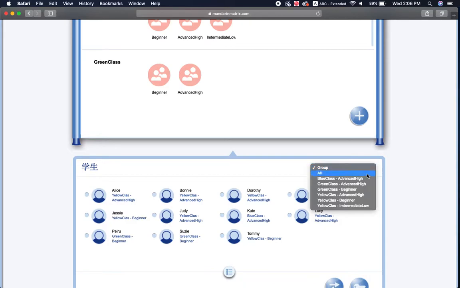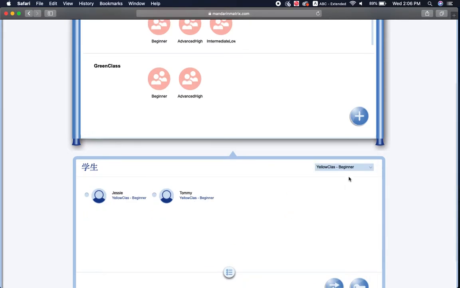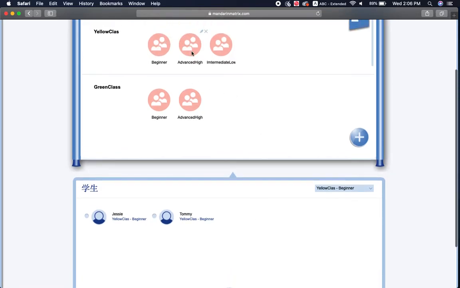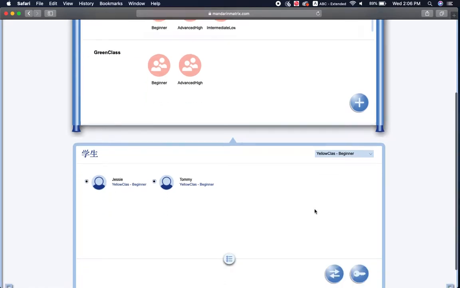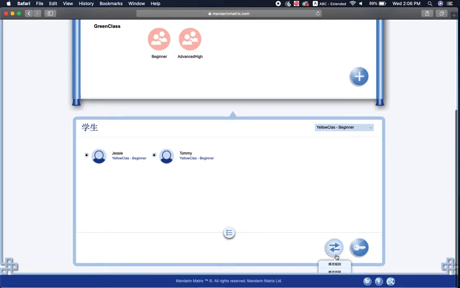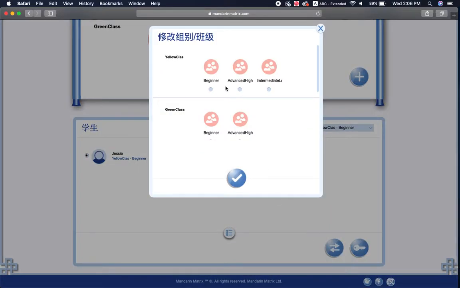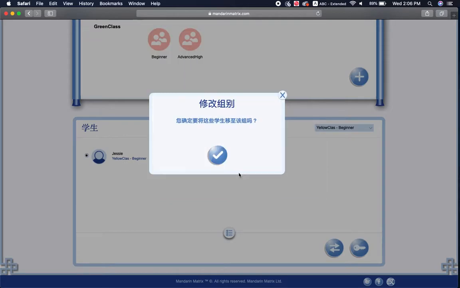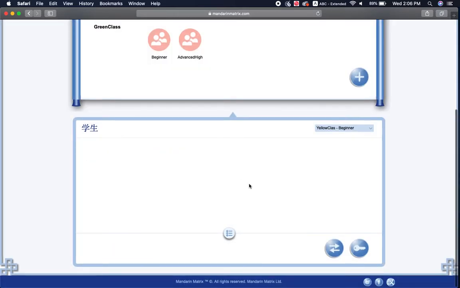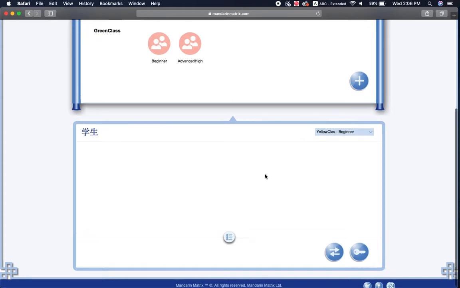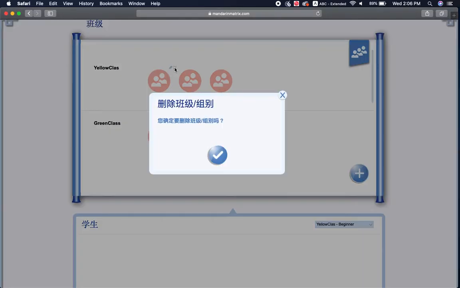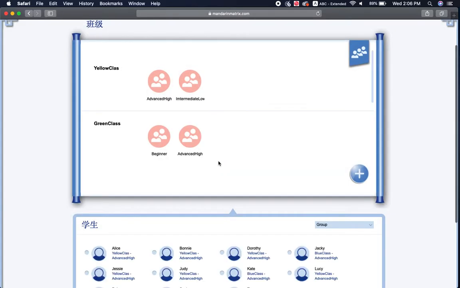For example, if I want to remove these 2 students from yellow class beginner to yellow advanced high, then I just click on them and then I hit switch to other groups. Okay, so now yellow class beginner has no student underneath, and then you can hit delete and it'll be gone.